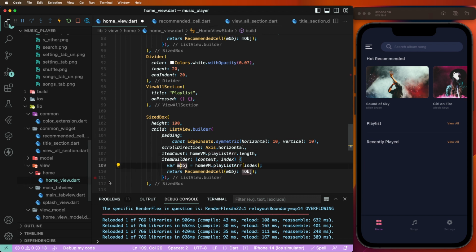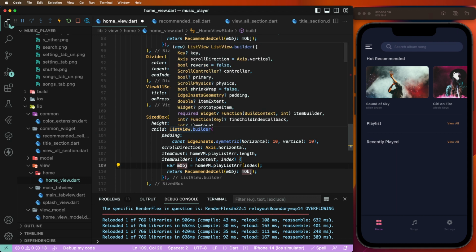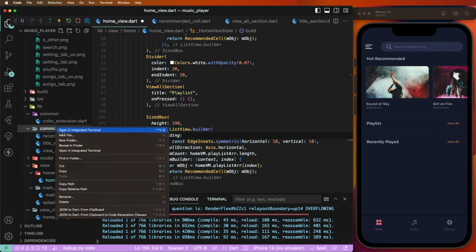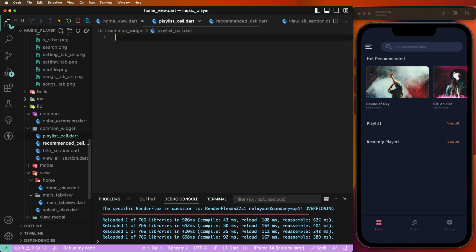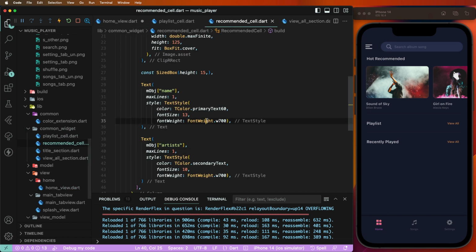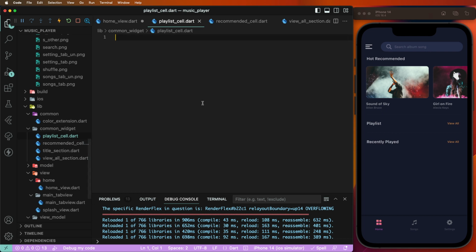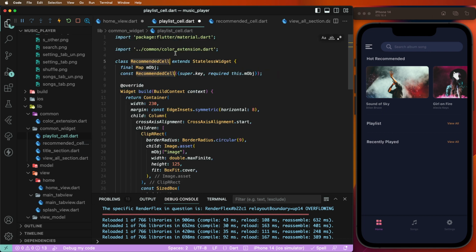Give here the create here the new cells, needs here to develop here, write down here cell dot, and to copy this recommended cells, and to this here, and rename this here, write down here list cell.